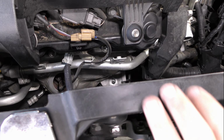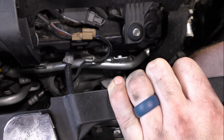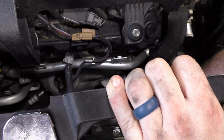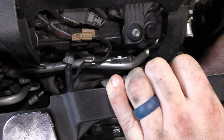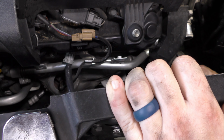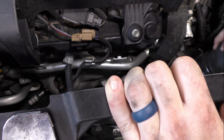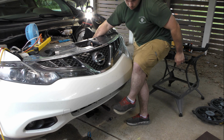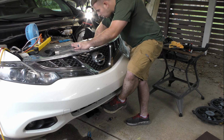Now, this is the actual clip of me removing it, but I put my hand in the way. Rookie mistake on my part. But the final most important tip is this pry bar I'm pointing to here at the end. Now, this is a reenactment, but the pry bar is used to slightly lift the front of the engine and give me a little bit of clearance to slide that mount out.